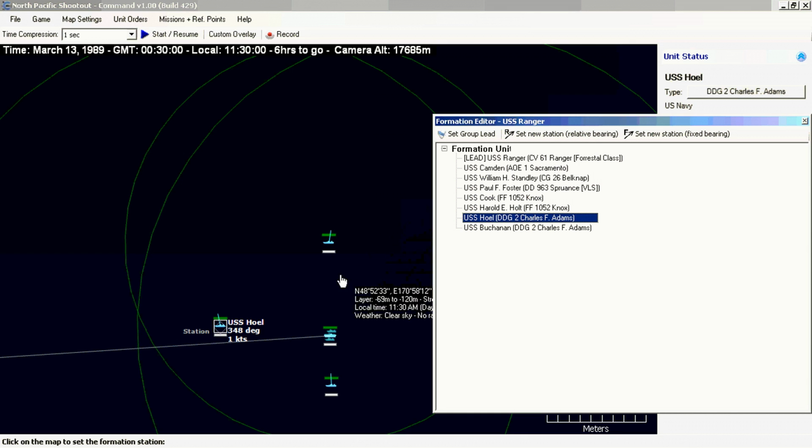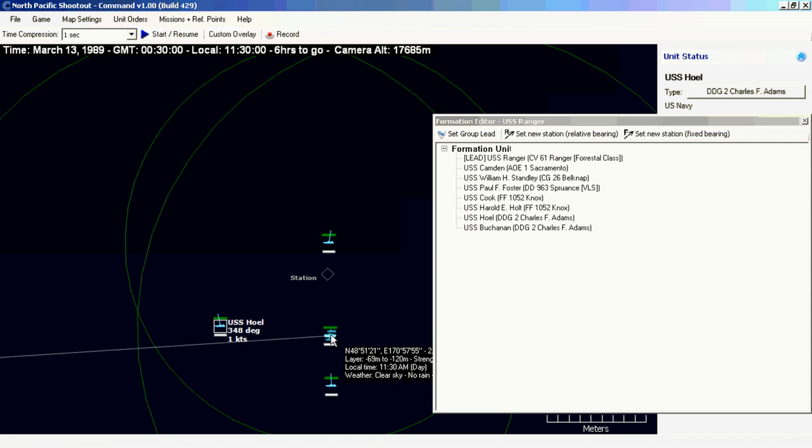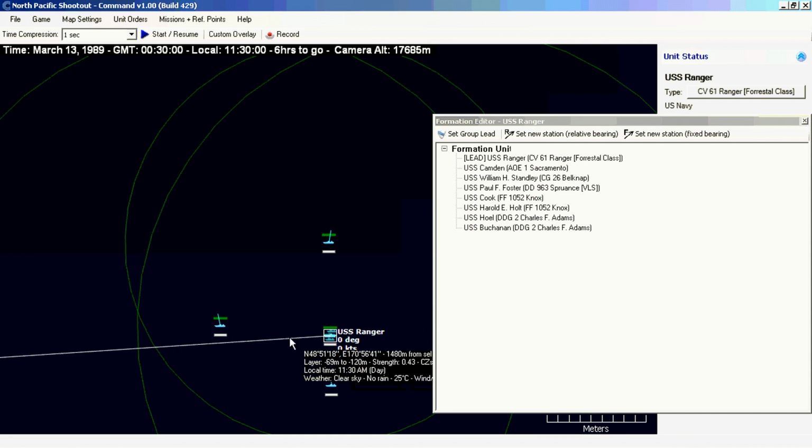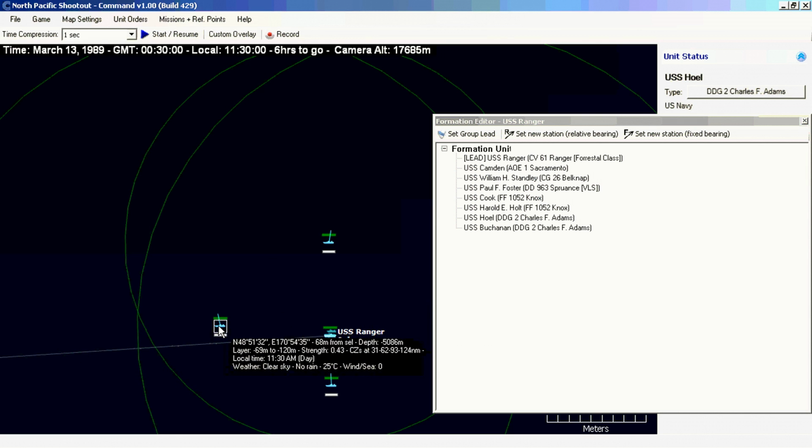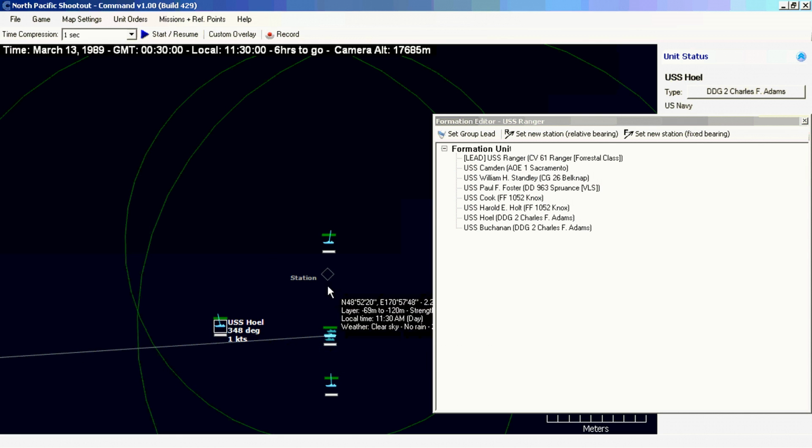We'll assign her relative bearing to be leading the carrier, in front of her. The carrier is currently running at a course of 0 degrees. When she changes course to approximately 270, the hull will try to maintain station in front of her.